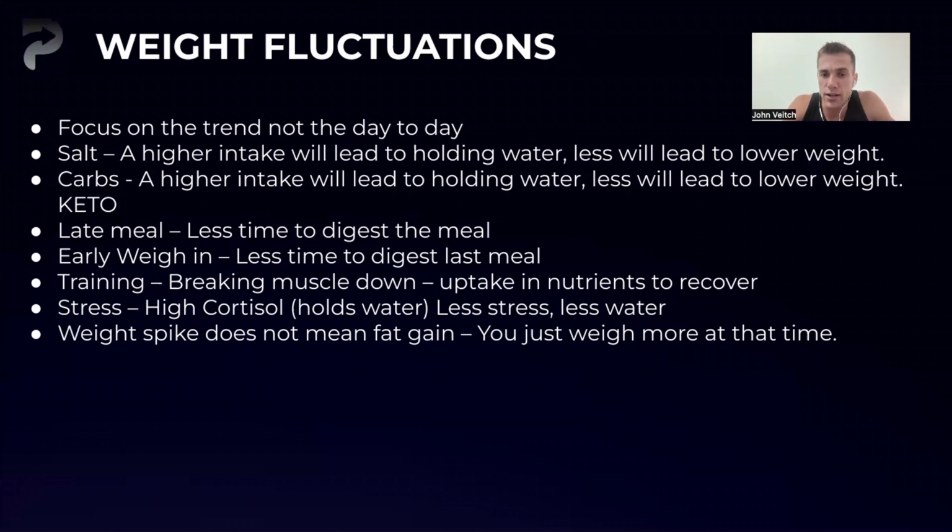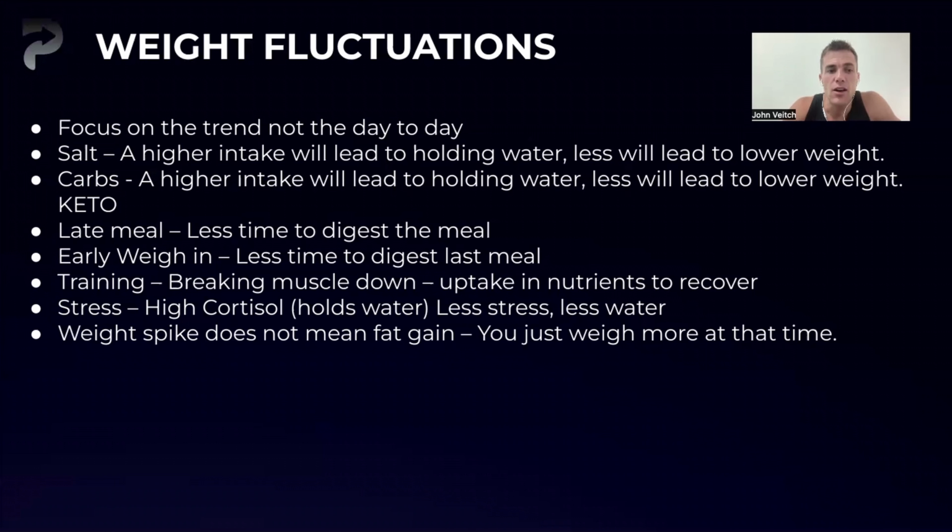If you've had a heavy training session, maybe you do a full body session or a heavy leg session, and you break the muscle, and you're breaking a lot of muscle fibers down, there's going to be a greater uptake of nutrients, which will mean, again, you weigh a little bit heavier. High stress, cortisol makes you hold water. And again, if you're less stressed, you're going to hold less water. And that's pretty much all weight fluctuations are.